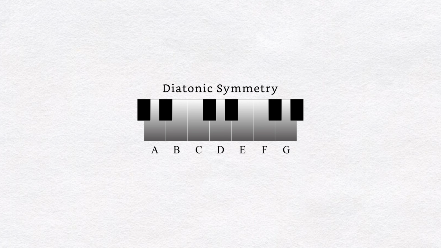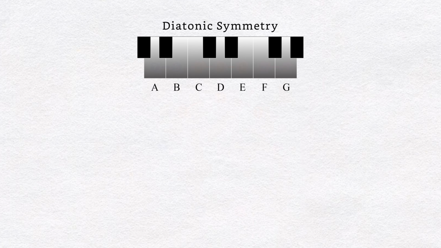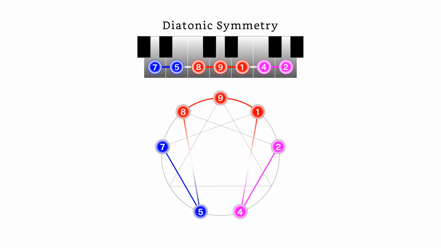The 7 notes of the minor scale have a diatonic symmetry, and it corresponds to the symmetry of the Enneagram. That is, according to the law of 7 of the Enneagram theory, the 7 points among the 9 points correspond to the 7 notes of a musical scale.